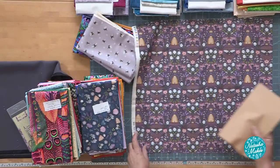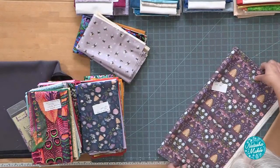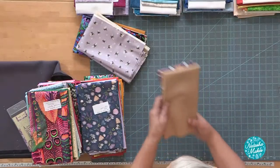I am struggling to say, oh, beehive. Oh, beehives. Yes. It's my go-to, sorry everyone. Works really well. So that's another bit.